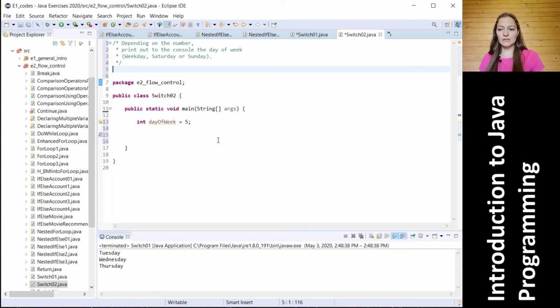So if we want, we can do this task actually in 2 options. So the first option is the following. We are writing our switch, and day of week is the variable that value we will check. And then next, the first thing we will write is the default statement.